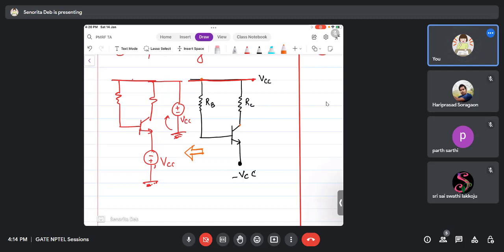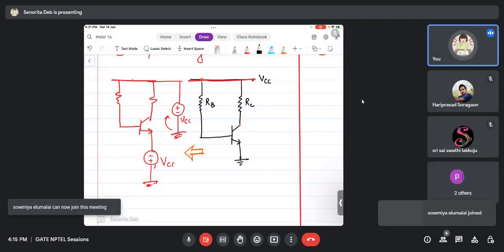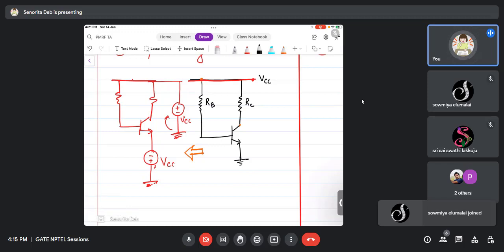It is the same thing. Now I have this circuit with this VCC all over, and this is ground. If you want to draw, I can give you some time. Whenever you want to write something and I'm going fast, you can interrupt me. Try to unmute yourself and interrupt, because I normally don't see the messages in the chat box; I'm focused on this, so I might miss that. So just interrupt by unmuting yourself. This is the simple biasing circuit.